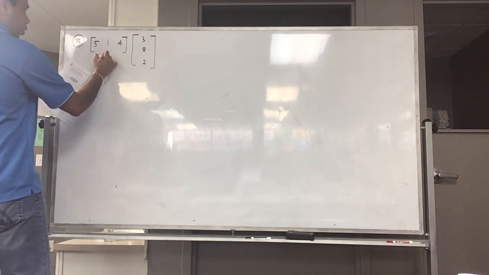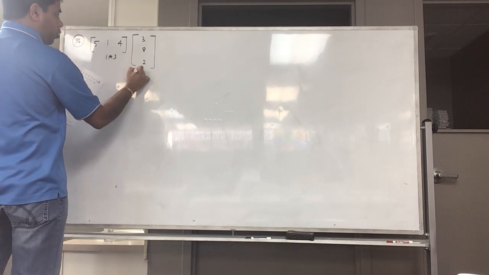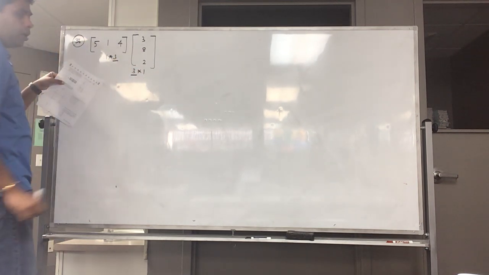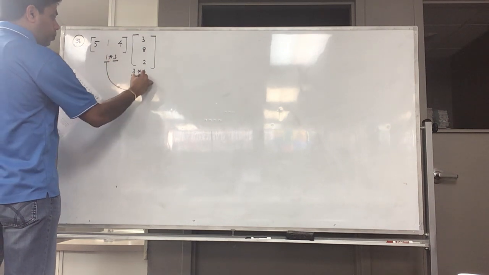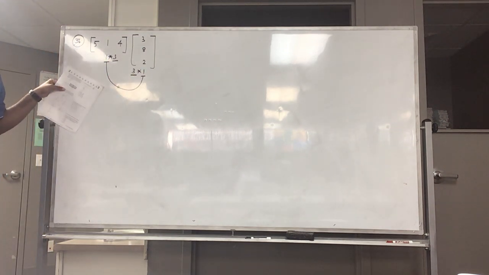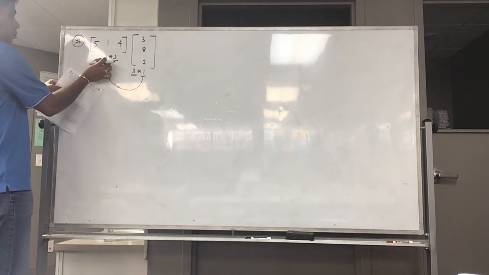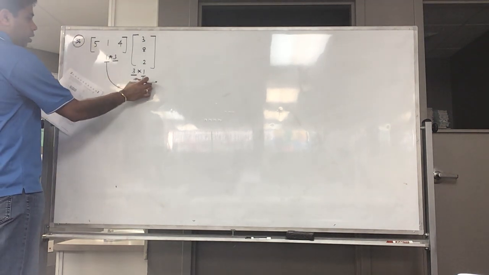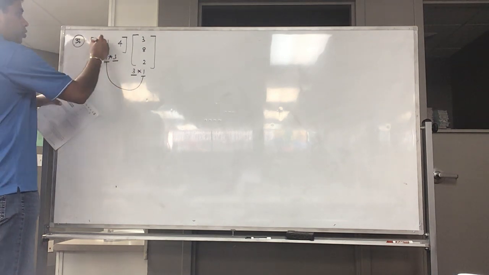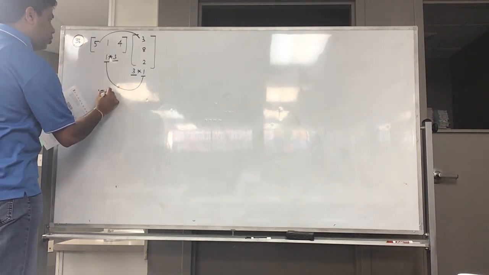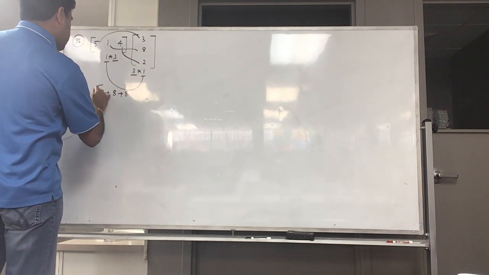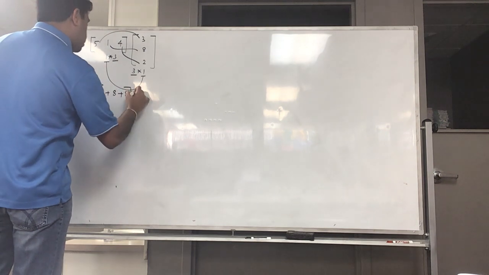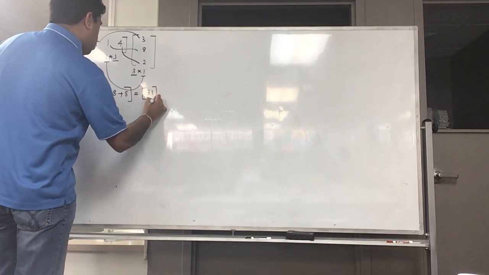So this is a 1 row by 3 columns. This is 3 rows by 1 column. So this is a 3 by 3 matching. So it can be multiplied. So the answer will be a 1 by 1. Right? So the number of rows of the first matrix and the number of columns of the second matrix will be the answer. So 5 times 3, 15. 1 times 8, 8. 4 times 2, 8. So 15 plus 16 is 31. So this is a 1 by 1 matrix of 31.